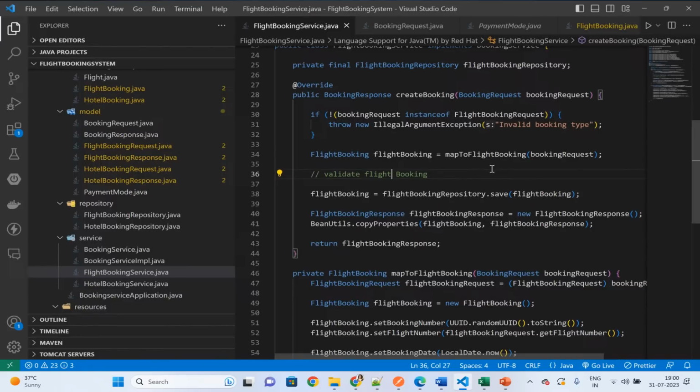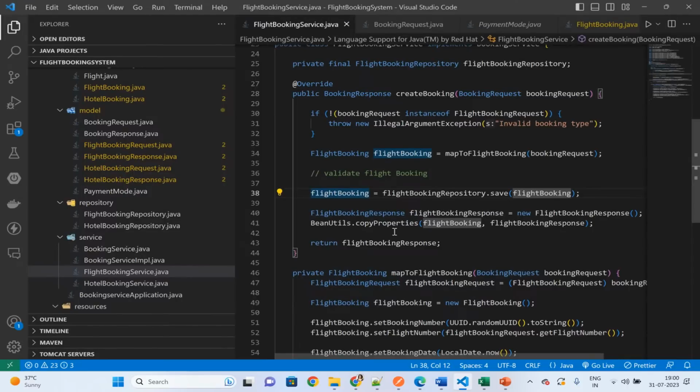The next step is we want to save this flight booking. So we will use this flightBookingRepository.save method to store this value of flight booking. And once we have stored this value, we want to create the response. So from this flight booking object, we will create the flight booking response using the BeanUtils.copyProperties. This copyProperties we have to provide the source and the destination.